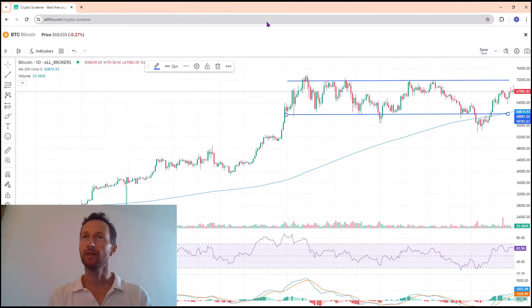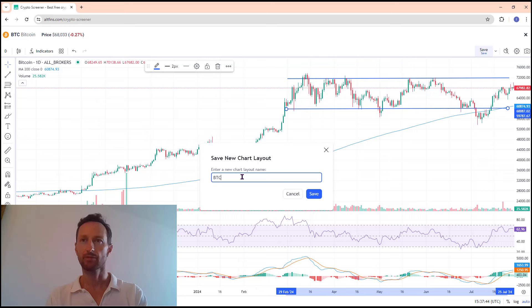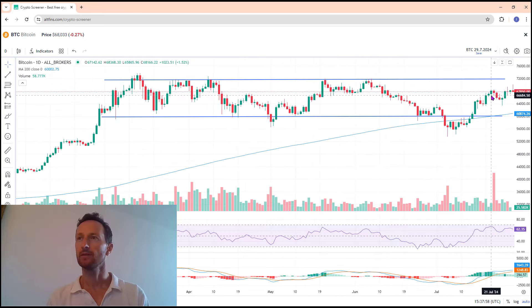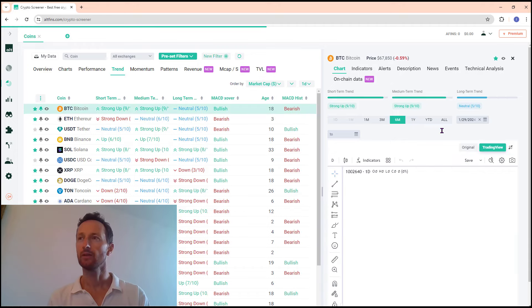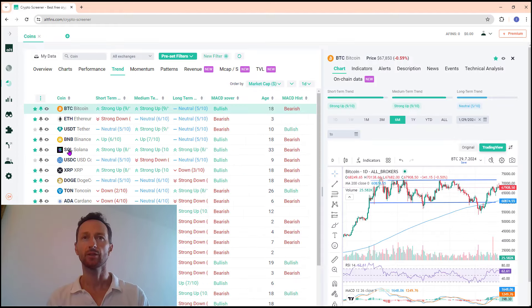By the way, if you make drawings to your charts you can also save them. I'll save this trading chart — let's call it BTC with today's date, 7/27/2024. I save that, and in the future I can either load it back or create a new one. So if I close this tab and move on to Solana, and then go back to Bitcoin, I will see my saved chart as the default along with the drawings I've made and saved. That's a good tip — you can create and save as many charts as you want.